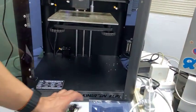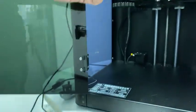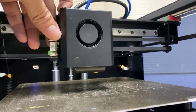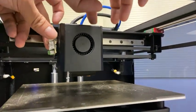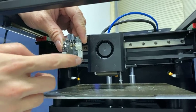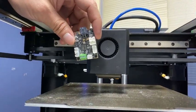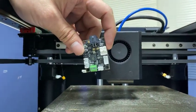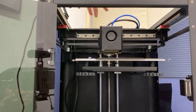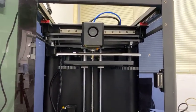Since we were asking about the main board, this printer actually has two main boards. This is the micro main board, only for the two heads, and it's in this position. We are going to show you what's inside this printer in our later tutorials. This main board has an acceleration sensor included, so you can test the input shaping with just a few clicks, and you get every setting automatically. And since the KLP1 is a core XY structure, you can test the input shaping much more accurately.